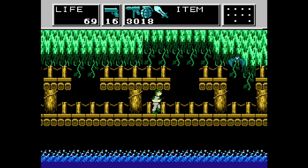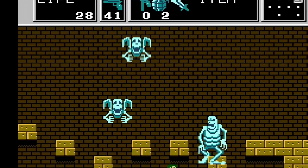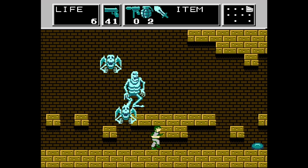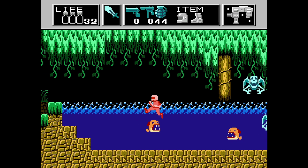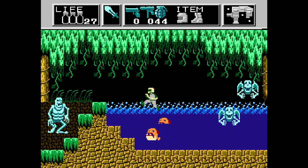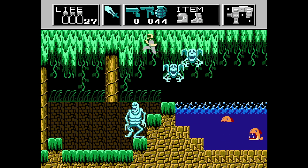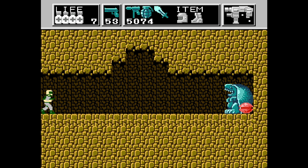There's one special enemy in particular that is incredibly annoying, and that's this flying blue skeleton elephant looking thing over here. Its movements seem to have no rhyme or reason. It's impossible to predict where it will move to, and it moves at almost the same speed as you, which makes it practically impossible to dodge at times. I hate these so much. When you reach the end of these stages, you will fight a boss.